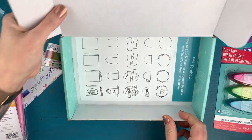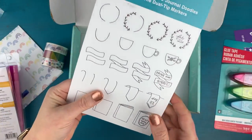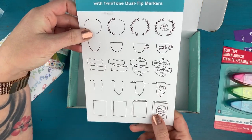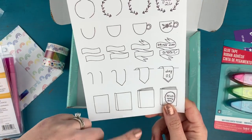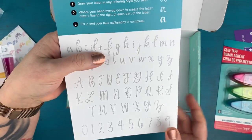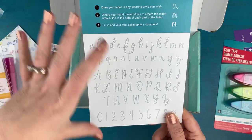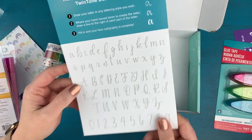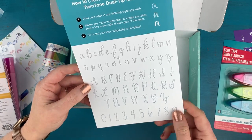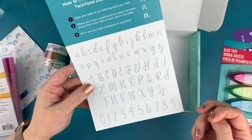And then in here, let me see if I can get these out. I just cut my nails, so they're super skinny. They have a couple of cute little guides. This one is for planner doodles, so they give you some ideas on how to create some different doodles for your planner. And then on the other side, they have a really cool kind of faux calligraphy tutorial. And I absolutely love faux calligraphy. It's actually how I started out making all of my headers and everything else before I really got comfortable with brush pens.